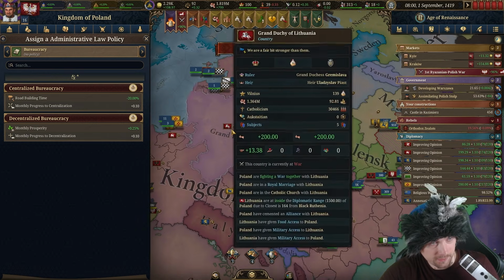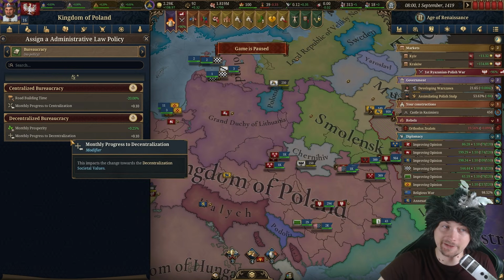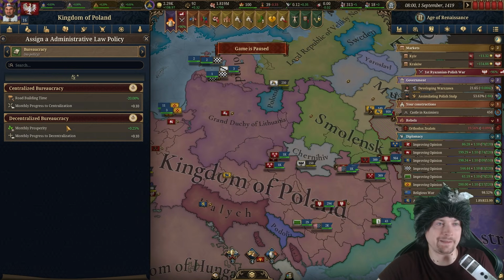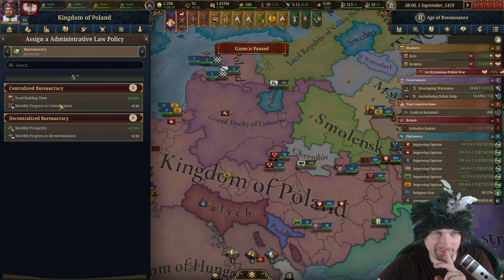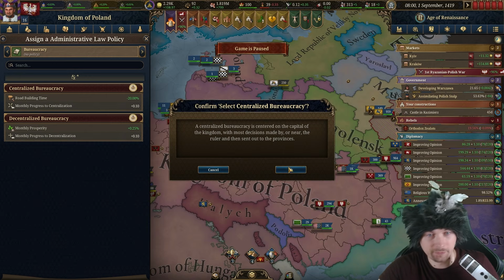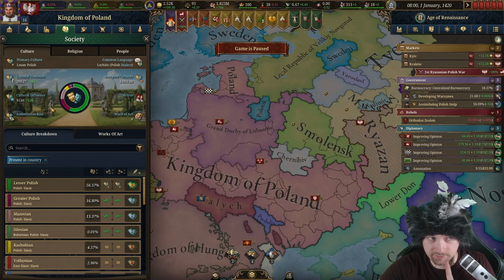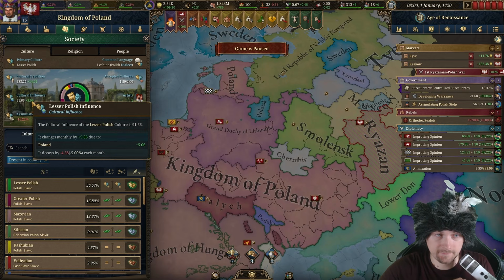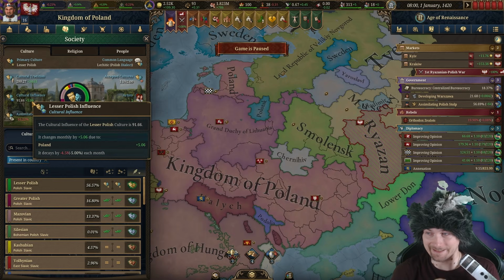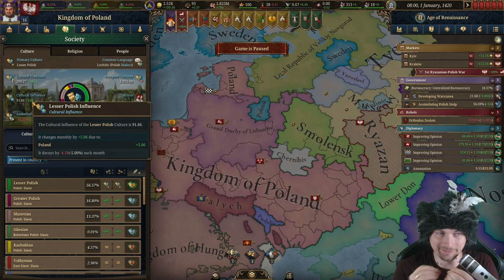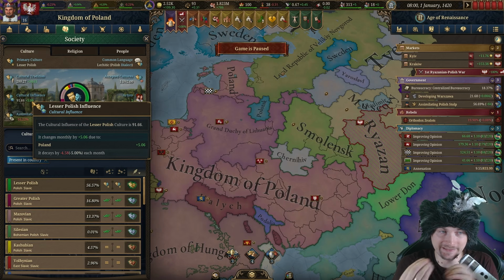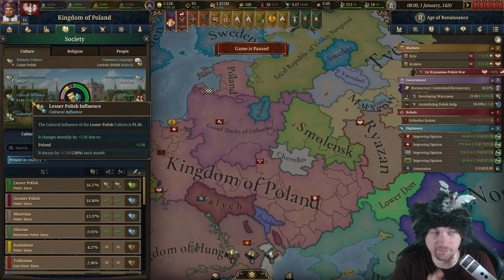In the meantime, bureaucracy. I could go for another centralization, like I misclicked in episode 1. Obviously, it's going to be this one for the road building time, even more centralization as well. By the way, this UI is lying. It says +5. That's the increase, but there's also decay that it doesn't mention. So see, there's a calculation between the increase and decay. So in fact, I'm getting like 0.4 a month.